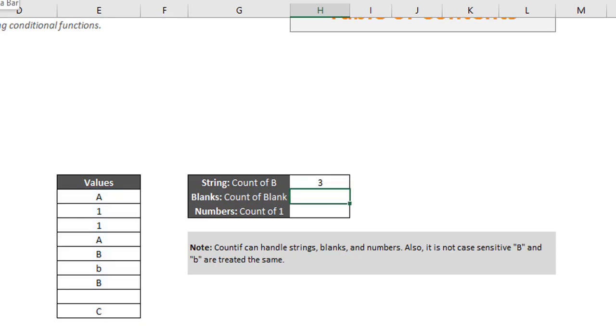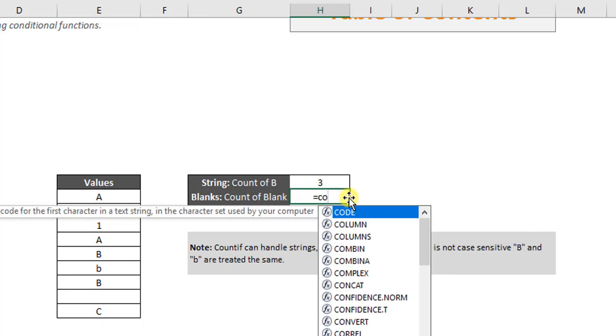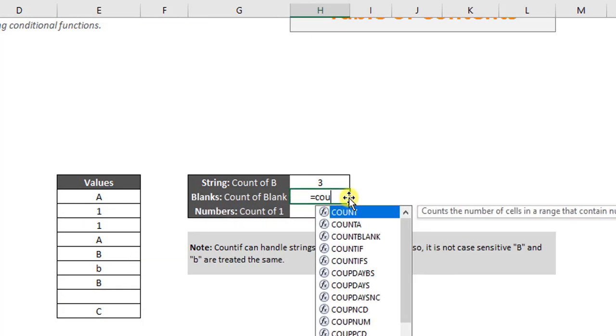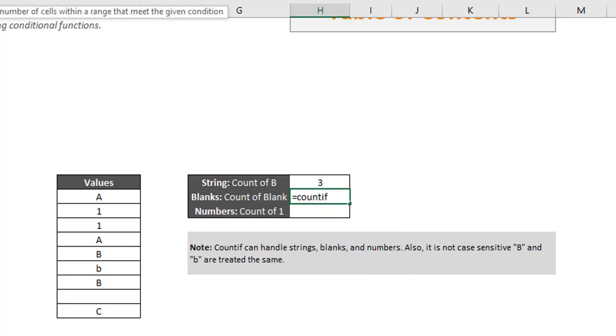The next one is going to be a bit of a fun and tricky one. We want to count the number of blank options, and we can see here there's only one blank option. To do this, we go about doing our count if statement again. Count if. We're going to select our range, semicolon. Whenever we specified a specific word, we used the quotation marks.